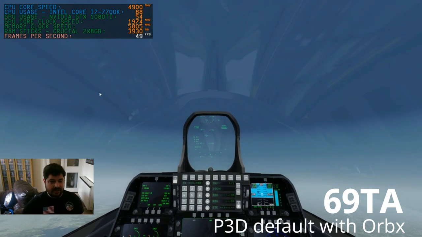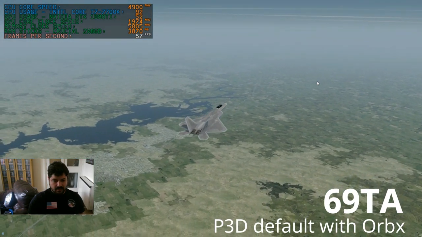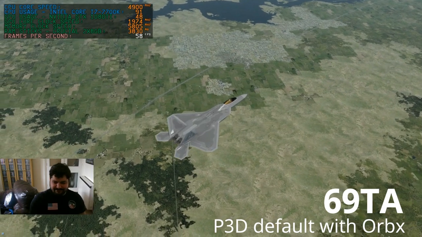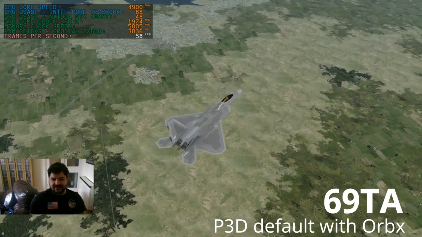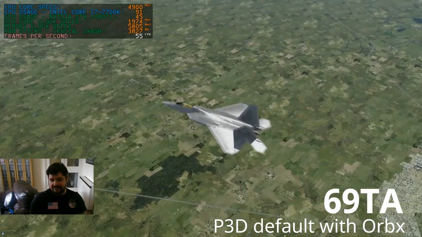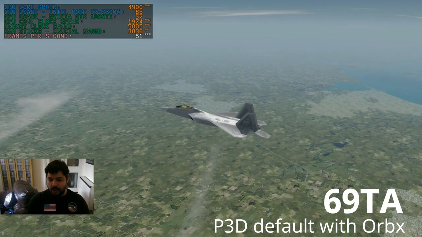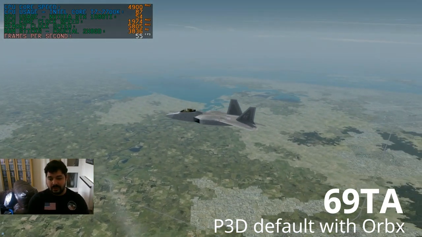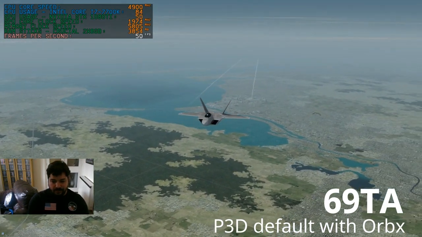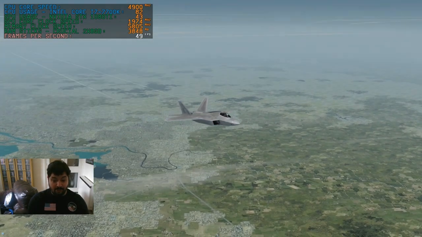Right, let's get outside the aircraft. Very strange looking textures down there. Swirling masses of weirdness. Yeah, actually, that looks a little bit better. That looks okay. But what do you think this looks like? Let me know in the comments below what you think default looks like. And when I say default, it's Orbx and P3D default with Blue Marble. It's not default P3D, which would probably look a lot worse than this.